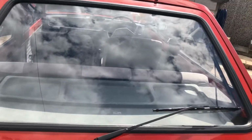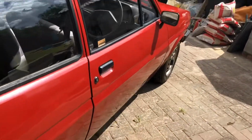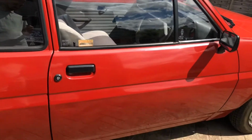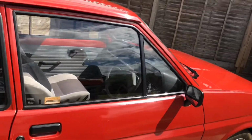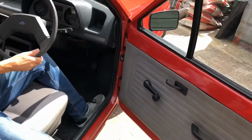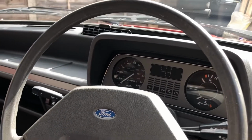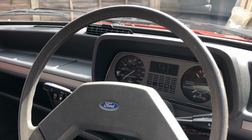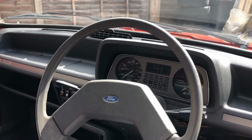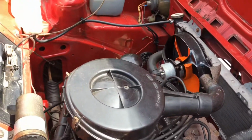It's had 6 previous owners. Cost me £900 7 years ago. We haven't really done a lot with it apart from keep it on the road, take it to a few shows. It's got the fantastic super duper 950 engine. We're not quite sure about the mileage, whether that's original or not. It's showing 34,000. We can go back to 2005 when it was only showing 25,000. So it's either genuine mileage or it's 134,000. We don't know. Okay, so little 950 4-speed gearbox.